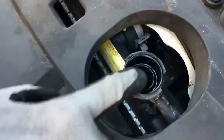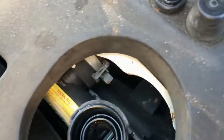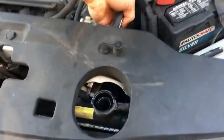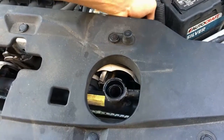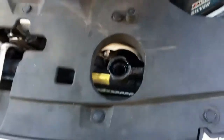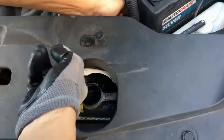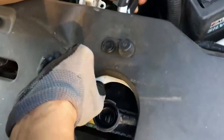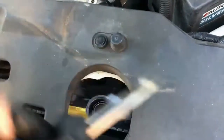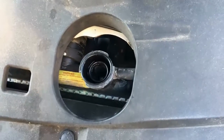You notice this is our fill area for the radiator, so we're going to pour our coolant in. There is the access for the clip. I actually like to go from back here. I find it's a better angle, and I can clip a plier on here, squeeze the clamp, and pull that clamp back. Once the clamp is back off onto the hose, I can try and wiggle that hose off of the radiator itself.